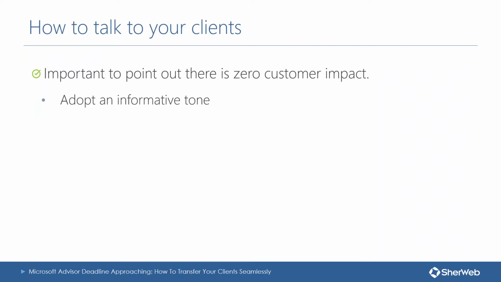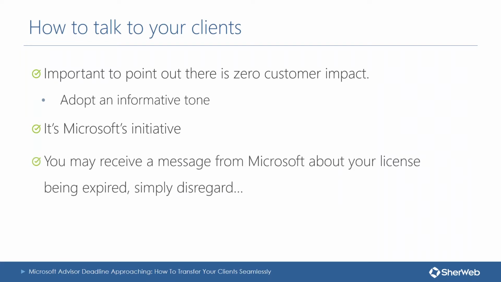So yeah, I just covered that. One thing also, just a little thing, it's always better to set expectations and to let clients know ahead of time that they may receive a message. Microsoft has been getting better about suppressing that automated message, but it's always good to let them know that they may receive a message from Microsoft saying that your license is expired. This is whenever you do any type of change in the admin center, those messages can be generated. Again, they're getting better at not sending them anymore, but it's really a good practice to let them know that they may receive this message and to simply disregard it.